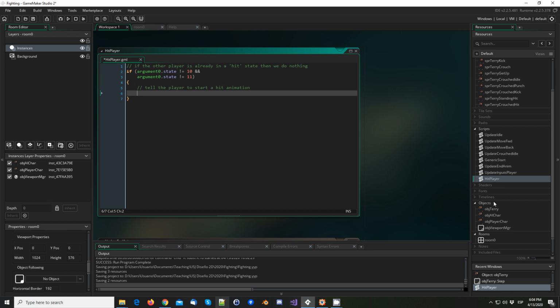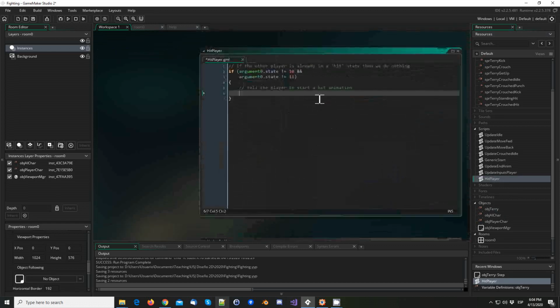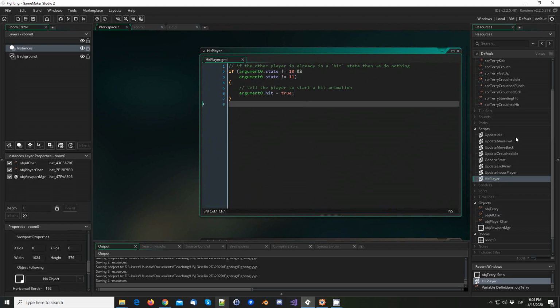So obj is gonna have another input, hit, which is going to be again a boolean. It's going to be false by default. In this hit player, we set all the argument 0 hit equals true, and then each state knows what to do when they're there.